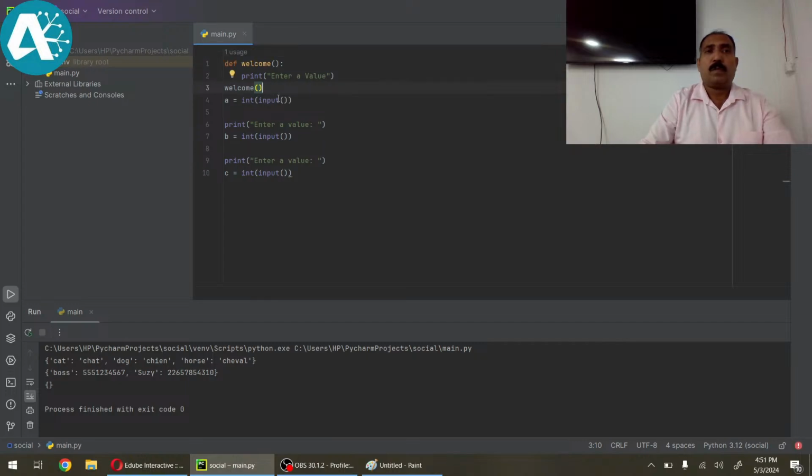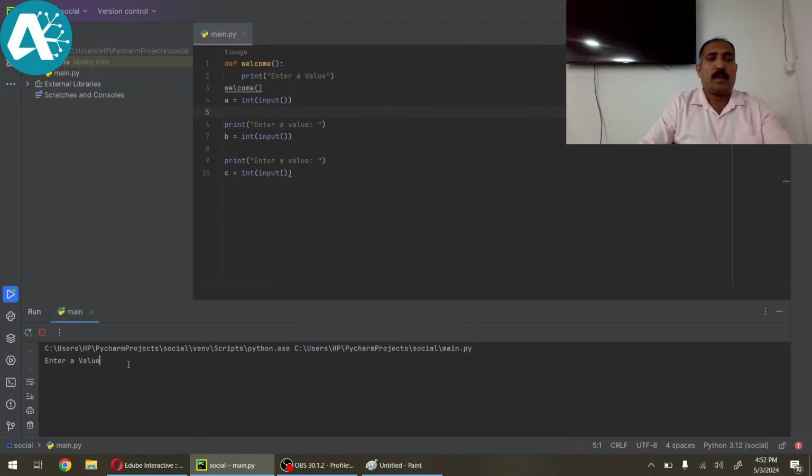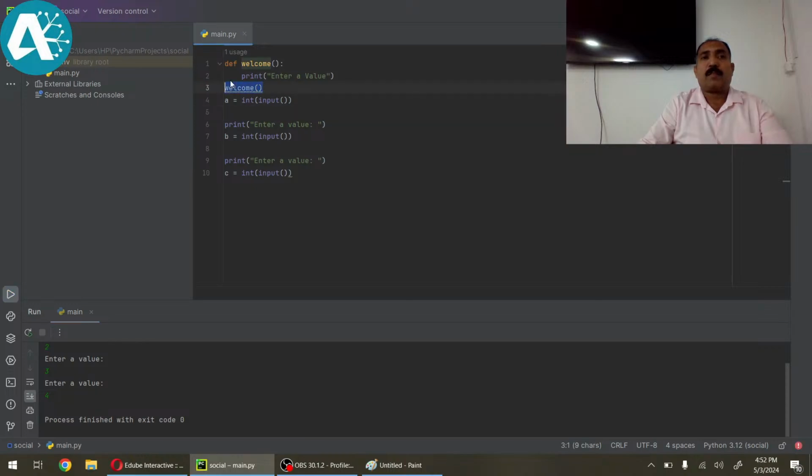Suppose I try this code. Right click and Shift F10, enter a value 2, enter a value 3, 4. So this welcome actually executes this one, enter a value.